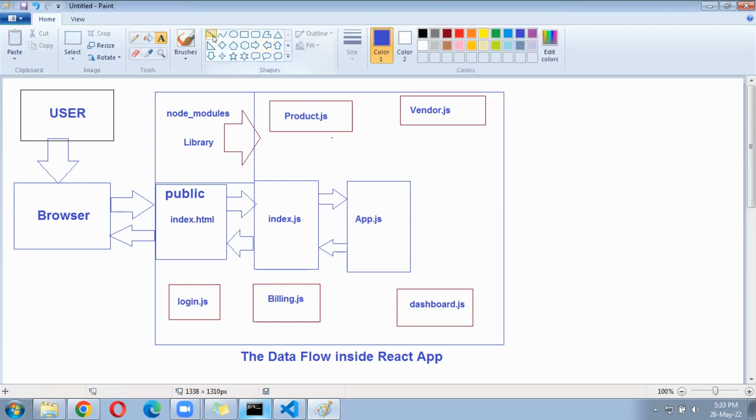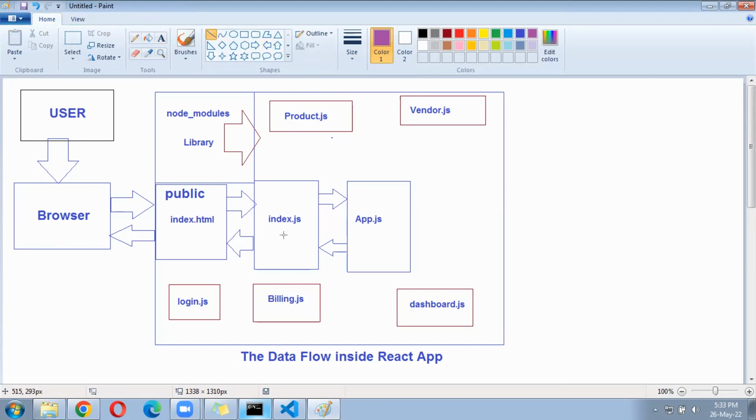These are all the pages we have. How are you going to interlink them, see them, and run them? Let's see here. The product.js file we can link to the index directly. Billing, login, dashboard, all we can link to the index.js file directly.